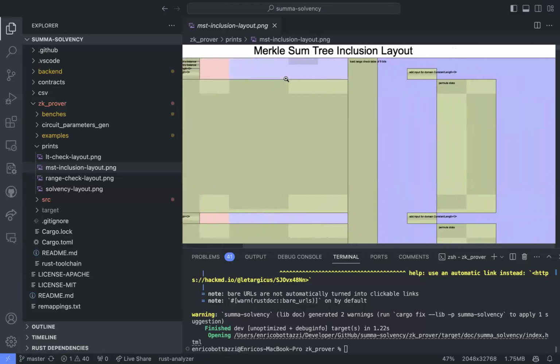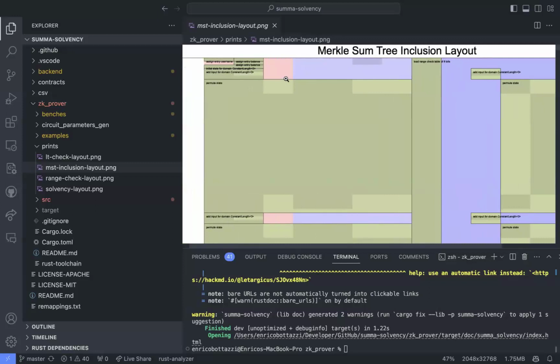So the technique I suggest is to first understand the structure of the table, the logic of the circuit, and the constraints that we apply, and then check if the API is doing what we expect it to do.